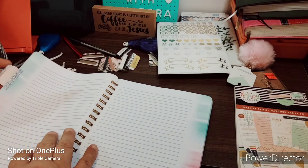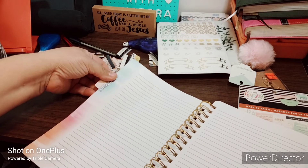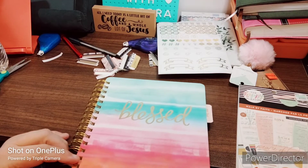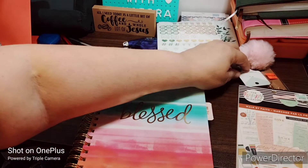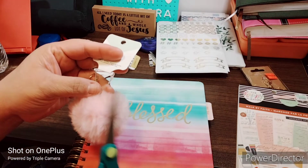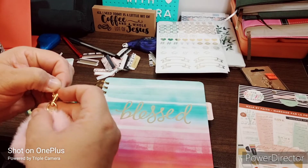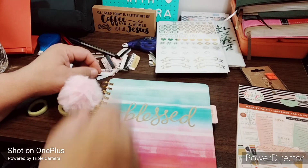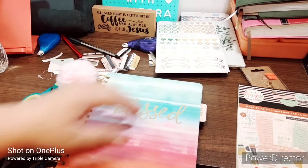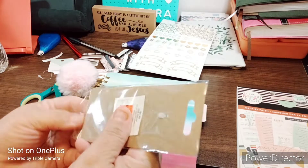We're going to add pieces that we know we're going to use. Look at how cute that is already — your first tab, your first little pom-pom. Don't run out and get anything if you're going to do one of these. I bought the book, the pom-pom, the pineapple — this was only $1.24 — but don't do that. Use what you have, and then I bought the sticker book, but the sticker book is too light anyway.